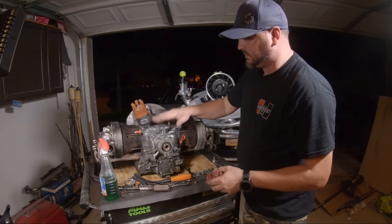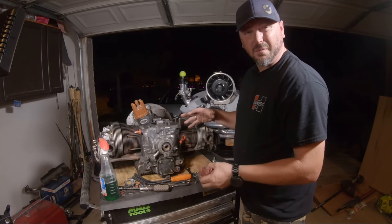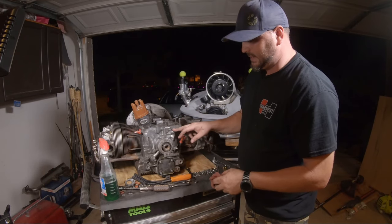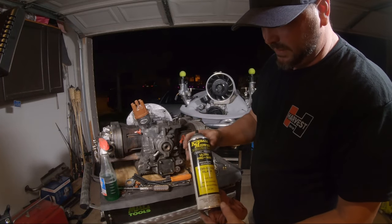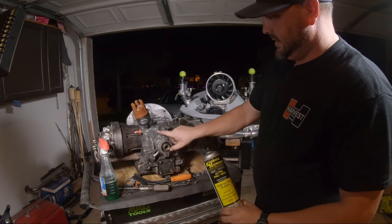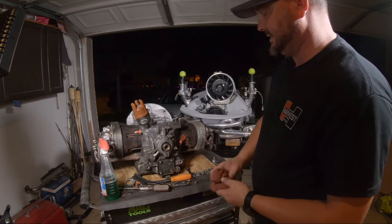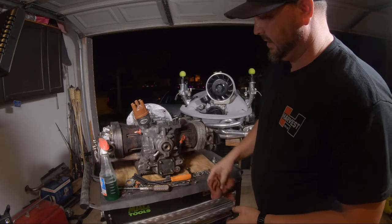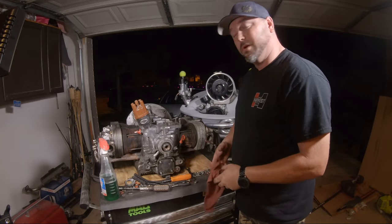We'll cover these holes up, and we'll shoot that with some brake cleaner once everything is assembled and we know it's not going to come apart again. And then we'll cover everything up and we'll get some paint on this case to protect it. I've got the Kimball Midwest Ultra Pro Max Semi-Gloss Black. It's actually more of a gunmetal gray color, so it pretty much comes out looking like the clean magnesium look. So we'll get the rest of the oil off of here and get everything cleaned up really nice, and we'll get it painted for you, and then you can come back and see it, and we'll put it back together.